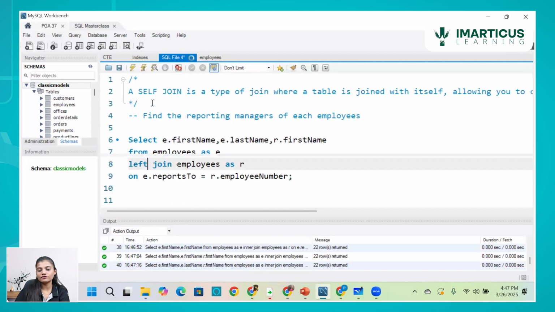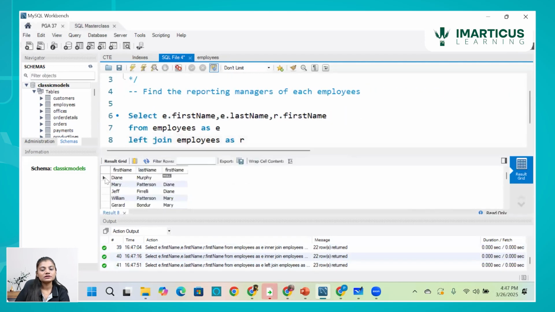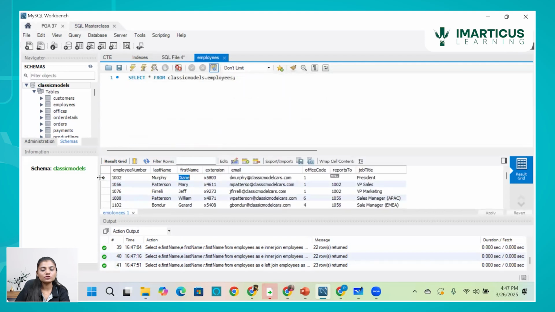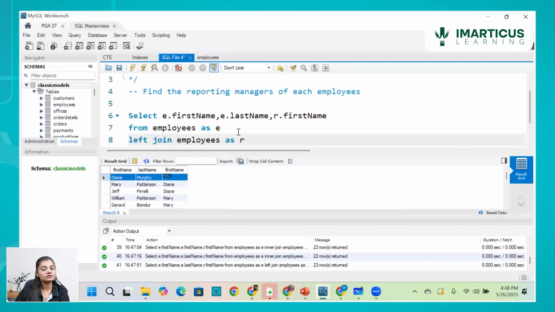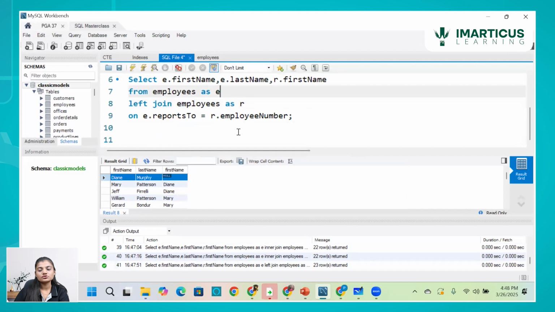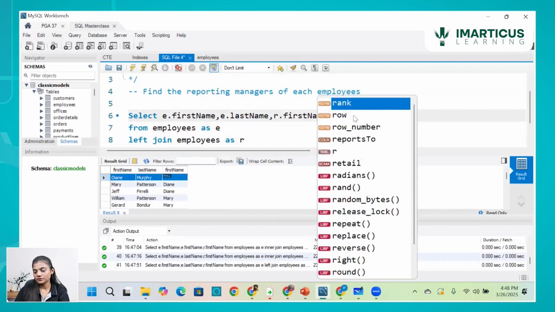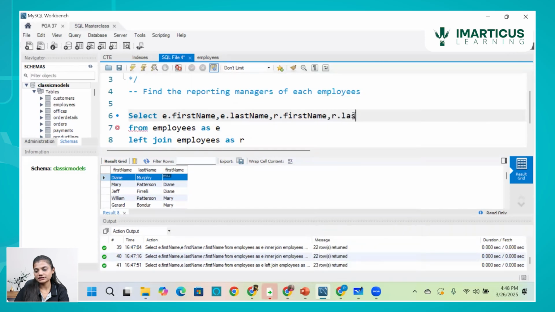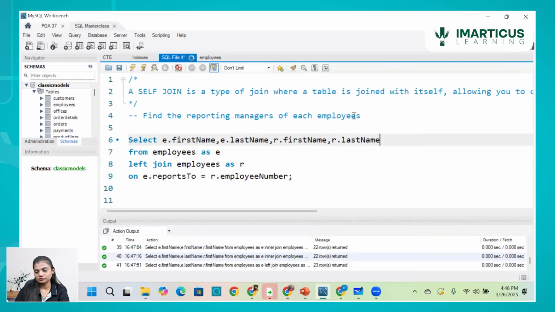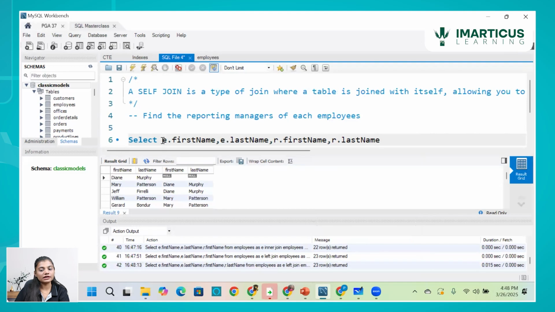Now if I do a left join, you can see there is no reporting manager for that employee. 1002 has no reporting manager and it has been considered null. So we have considered the reporting manager name, R dot last name. What's the name?